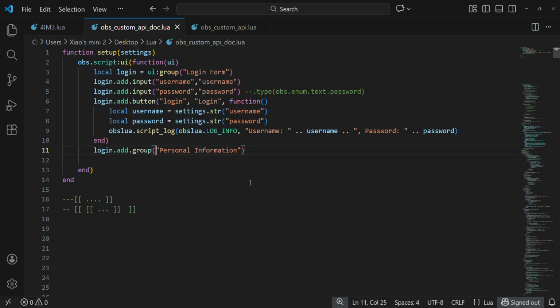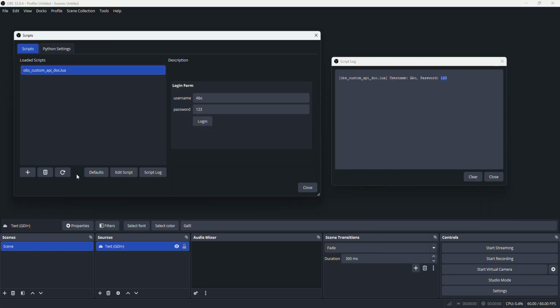Oh, it's because I have to do this. So first you put the ID and then that. So now if I reload it, I think there we go. You can see we have personal information, and that's actually inside of the group as well. So it actually works. Thank goodness. I thought there was something wrong with the code, that I had to go ahead and fix it up a little bit, but nope. Seems like it works perfectly fine.